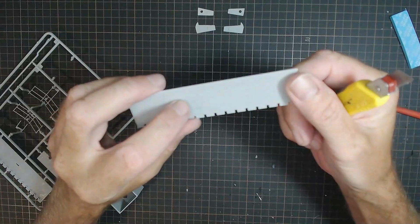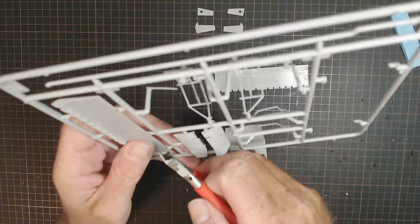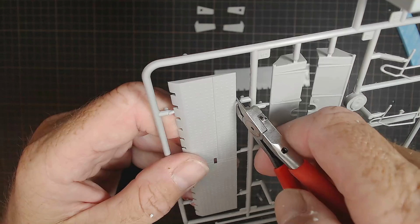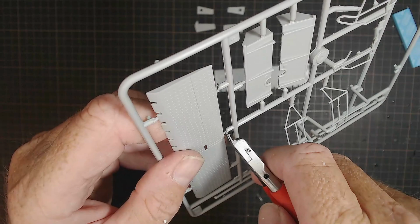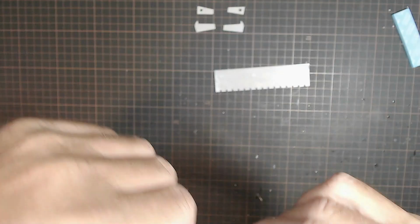There's a piece that fits over here, so this one here will attach to the other side of that. We'll just take this off quickly and have a look. This one comes off. This one's connected even a bit better. You can see the length and the connection points on the sprue there, so they're going to be easy to trim off. Just take it off like that. That one.